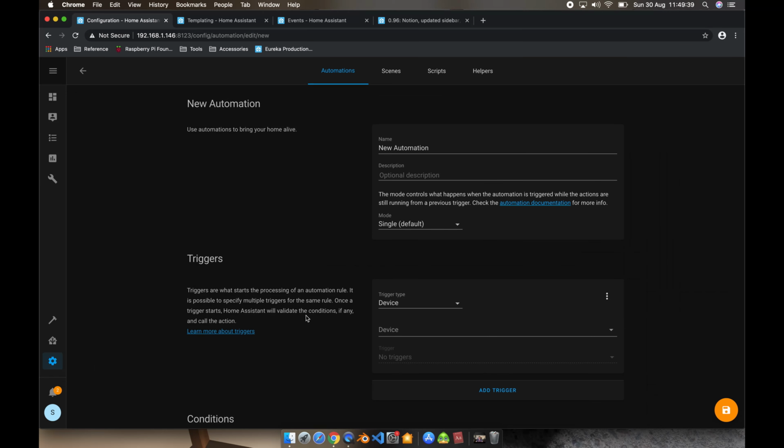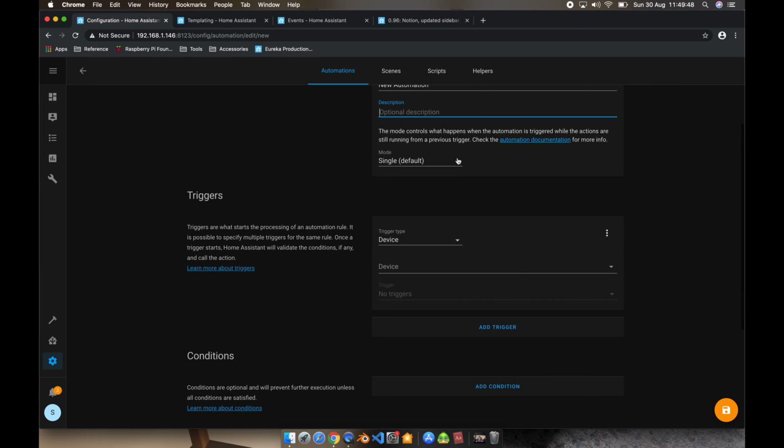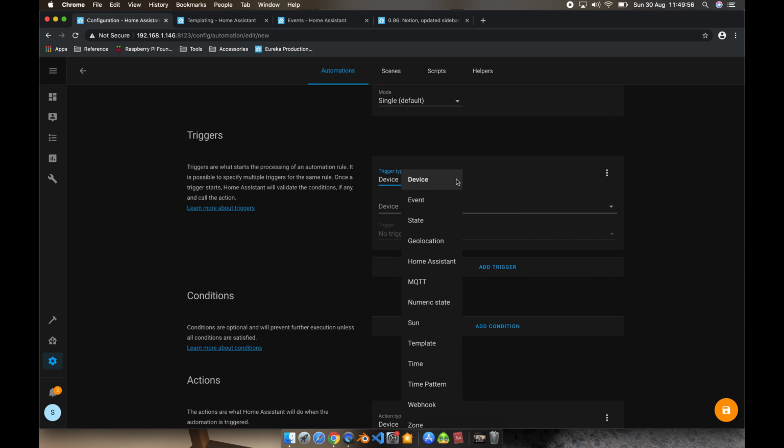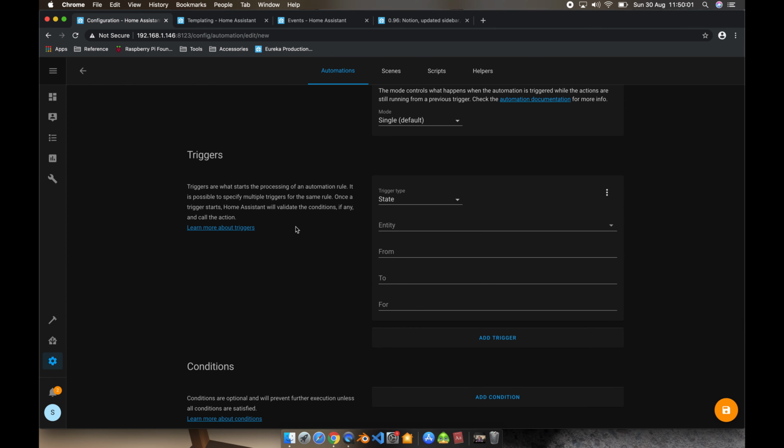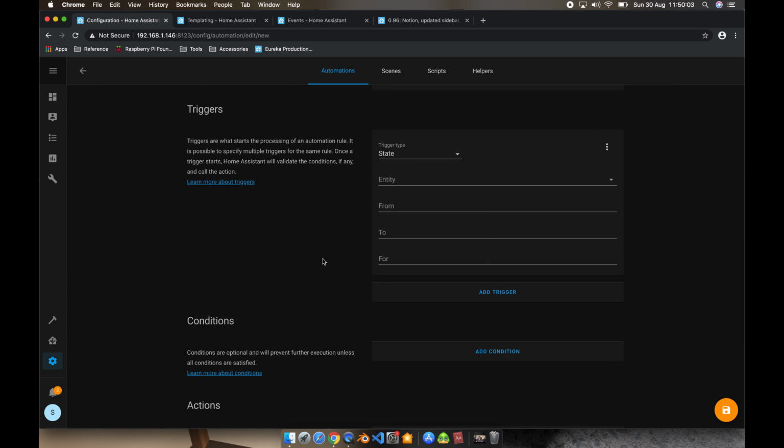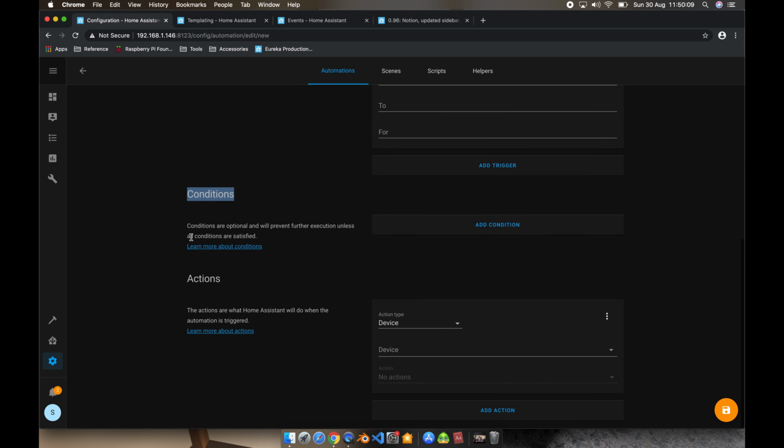So we'll click skip for now, and then we've got this process to create a new automation. So we would give it a name, we can give it a description, our trigger mode, which we will take a look at in the automations video, we would select that. And then we've got different triggers. So you remember in the last video, we spoke about the 3 things that an automation consists of: the triggers, the conditions, and the actions.